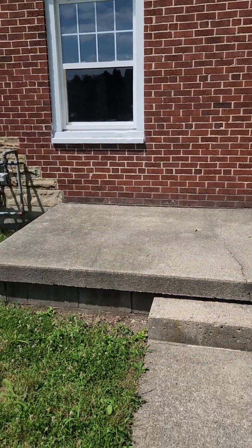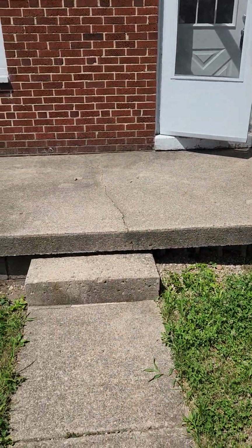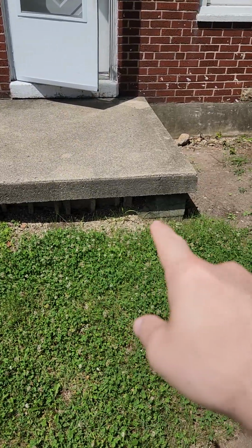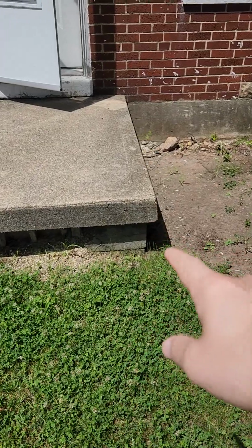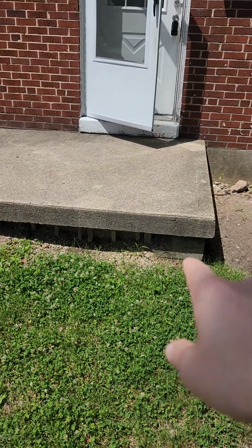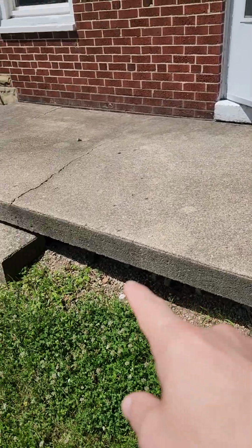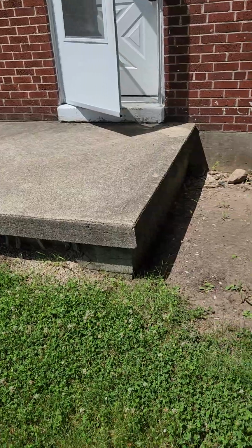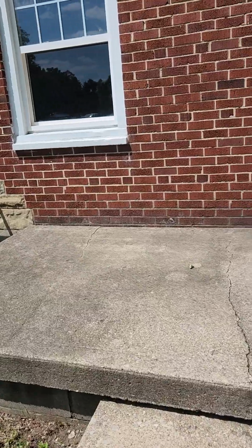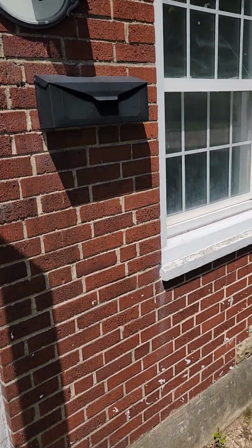If it's the type I'm thinking, it's called Art Lock, a sort of regional local company. But anyway, this is the front. You do have some deterioration right here. The parging, as it's known, is completely missing right off the bottom of this slab up here. There's really nothing here, it just goes straight to the cinder block underlayment. I'm not exactly sure why that would happen. That usually takes quite a bit of force, but it can be fixed.